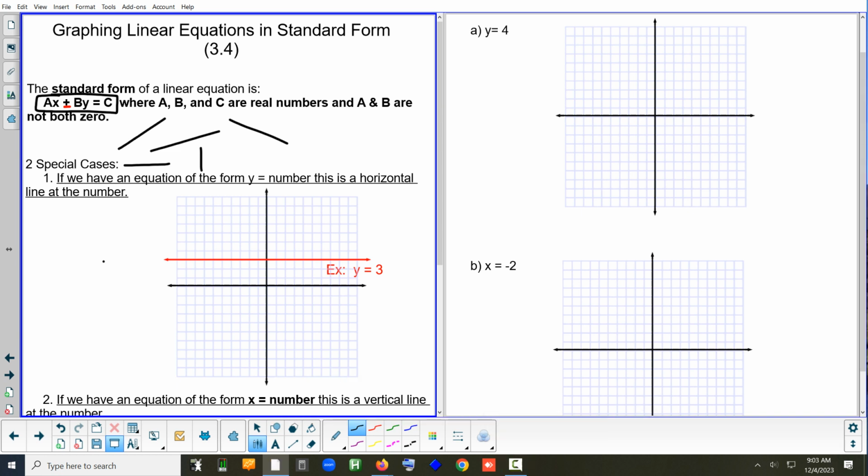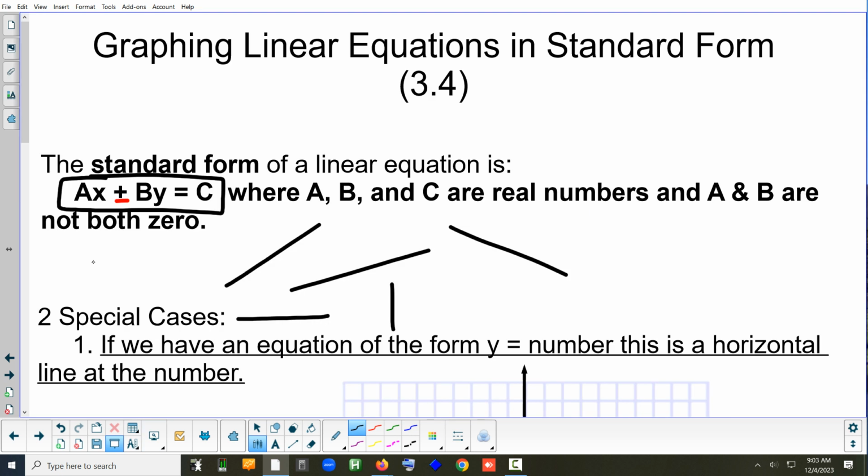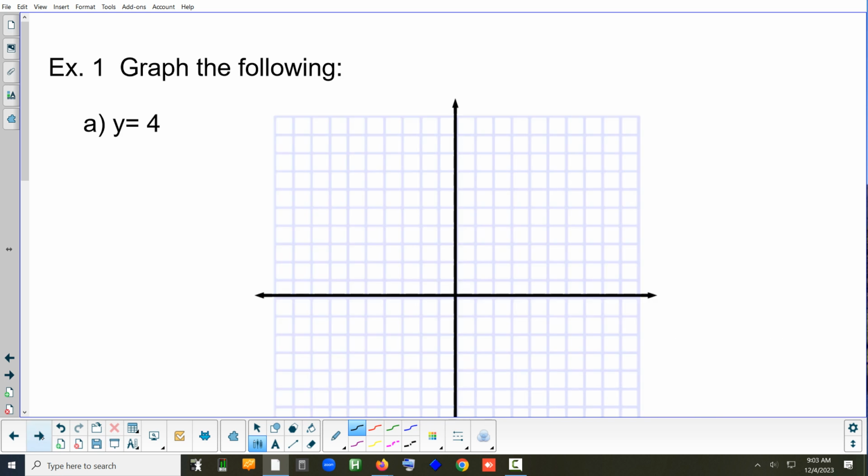All right, so let's take a look at these. So remember, to be a regular case, it has to have an x and a y in it. So let's look at the first one. Y equals 4. Is that a regular case or a special case? Special case. Right. What makes it special? Because it doesn't have an X. Okay, it's missing one of the letters. So now, because it's a special case, we're either going to draw it left to right or up and down. Left to right. Yes, y equals always goes left to right.